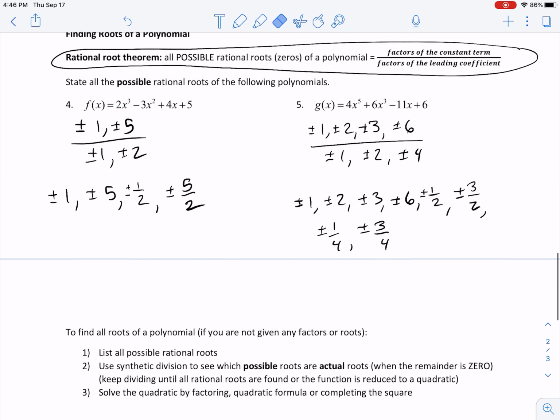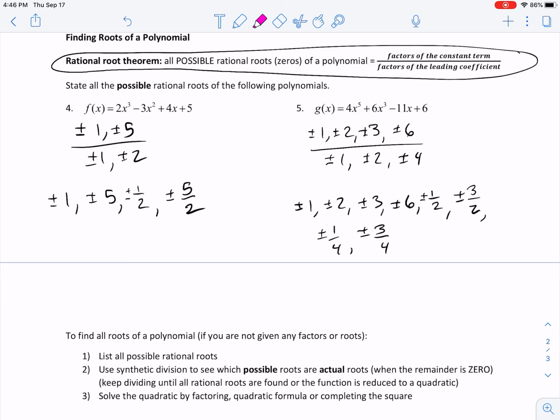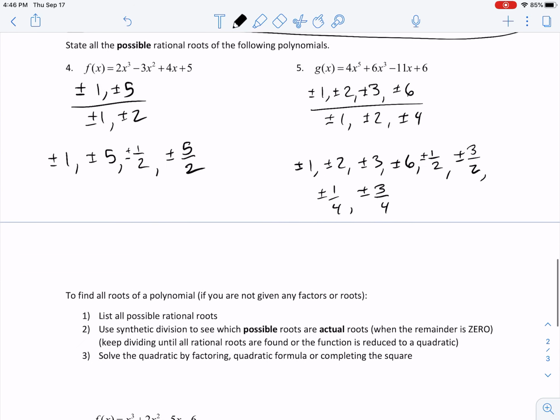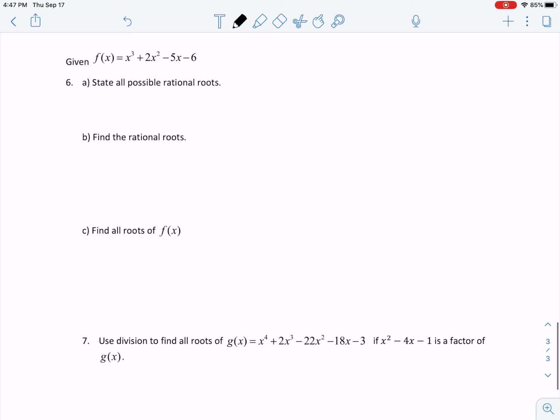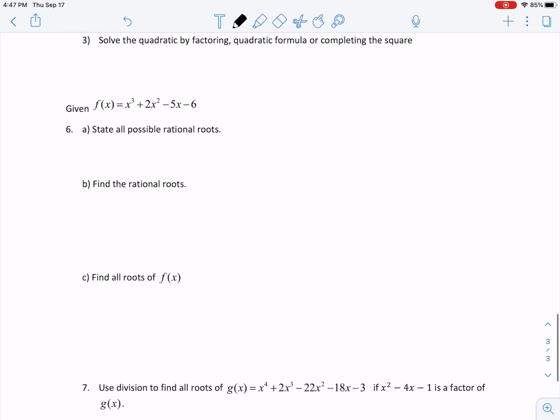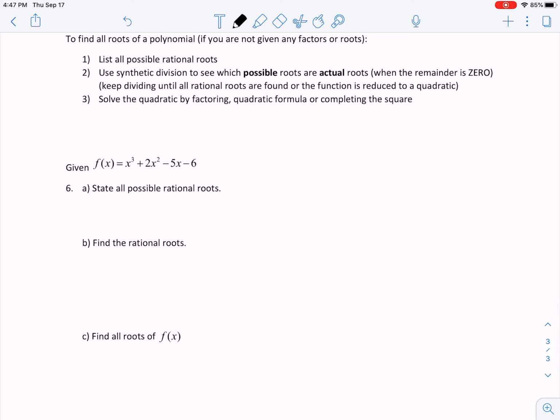So in this, number 4 would have had, what is this, 2, 4, 6, 8 possible rational roots. And this guy, what is that? 2, 4, 6, 8, 10, 12, 14, 16. Okay, so instead of an infinite number of rational numbers, you only have 16 to choose from. Isn't that great? Okay. So the next thing we want to look at is they're going to actually use that to solve a problem. So here, they tell us to state the possible rational roots. So it's plus or minus 1, plus or minus 2, plus or minus 3, plus or minus 6.